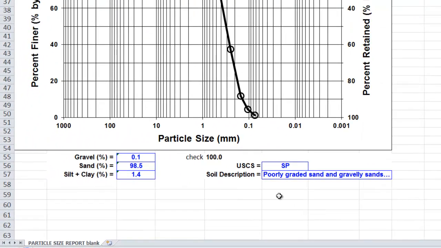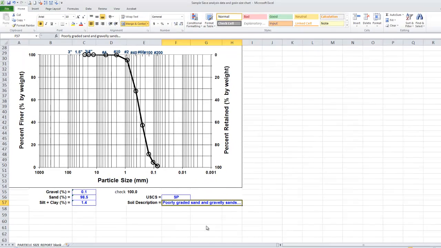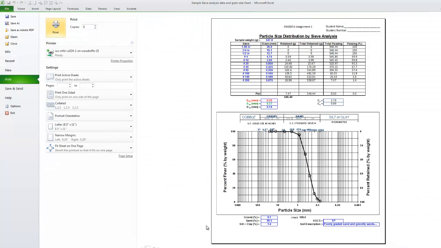I'm okay if when it comes to writing the description, you write the first portion of it, like I did here. Maybe you don't have enough room. Alternatively, you could also make this 2 rows. Then what you would do is you would print this whole thing out and hand it in to me. This fits on 1 page. I expect you to make it fit on 1 page as follows.